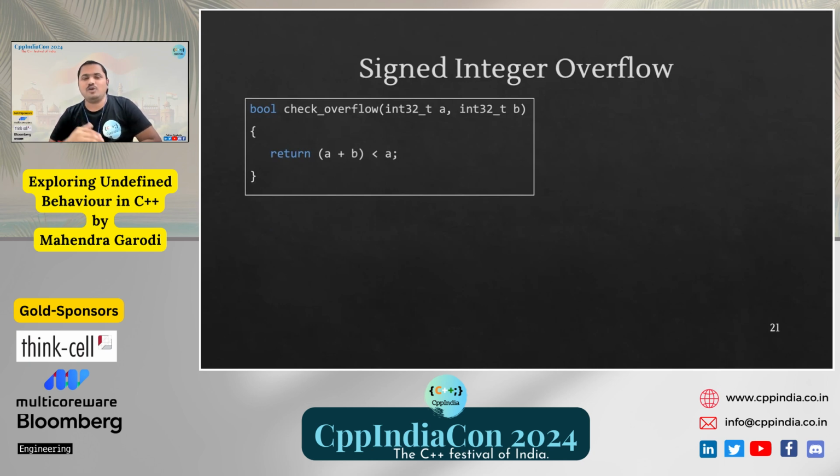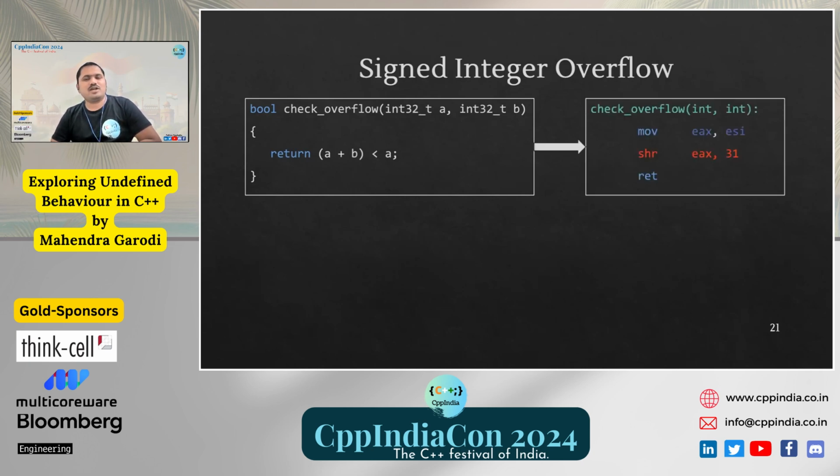So as a plus b can't overflow, there is only one condition where a plus b can be less than a. What is that condition? When b is negative. If b is negative, then it will have to subtract from a, so it will become less than a. So the compiler thinks there is only one possibility here. Only if b is negative will a plus b less than a become true. In other cases it can't be, because the programmer is smart and will not introduce undefined behavior. And that's what the compiler does.